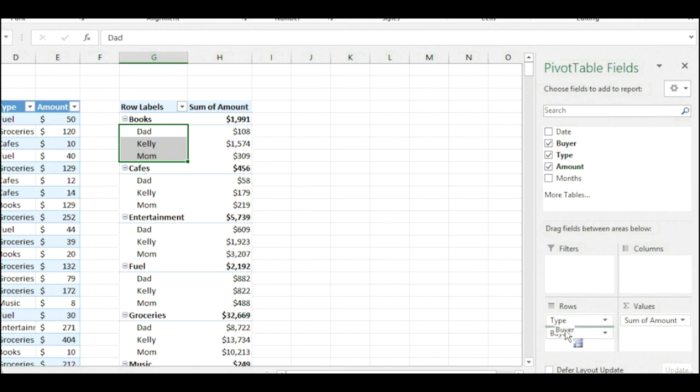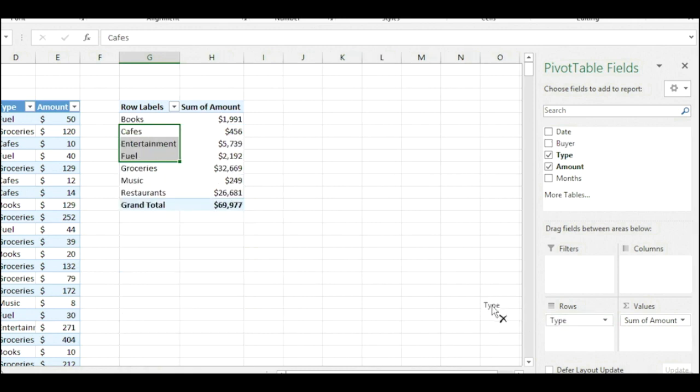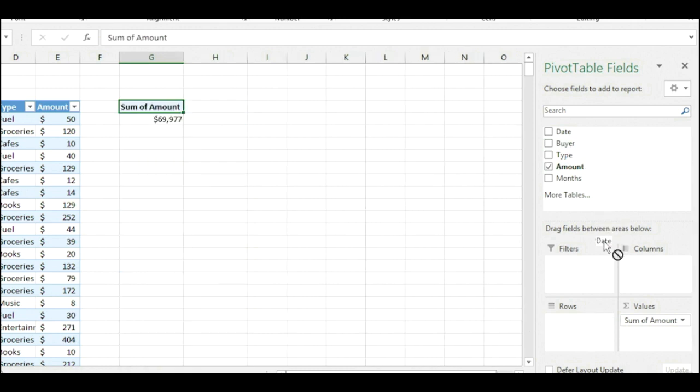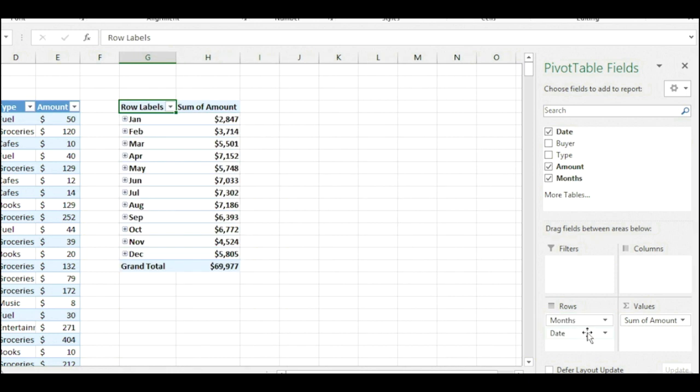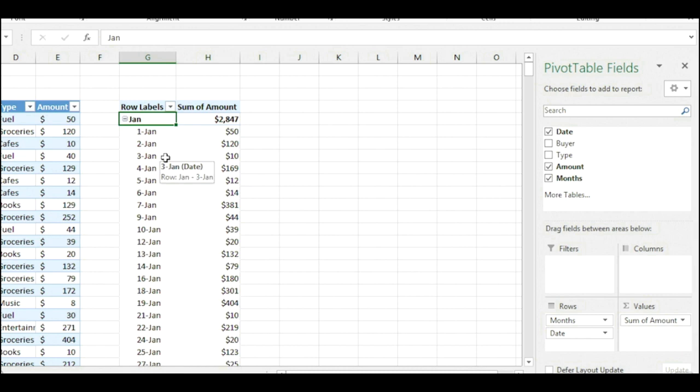You can also add a date field, and I'm going to do that. I'm going to remove these fields, and I'm going to go ahead and drag date down to rows. And when I do that, it actually automatically adds two fields for me. One is months and one is date. And it'll do this if you have certain versions of Excel. It'll automatically give you certain fields down here that are helpful. So in this case, it's giving me a nice helpful report of how much was spent each month. And then if I clicked and expanded it, it'll show me the actual days in which money was spent.